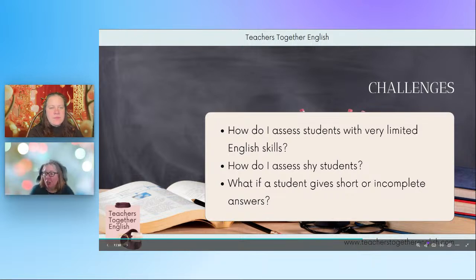Shy students are going to throw your assessments for a loop. You may have a student that just does not want to speak to you. They don't say very much. They say hardly anything. And the reality is, you've got this student who didn't do very well in their assessment, and you're like, oh yeah, they're pre-A1. And then 5, 6, 7 classes in, you're like, holy, they can speak English. And it's like, oh, I must be a great teacher. I taught them all this stuff in 5 classes.